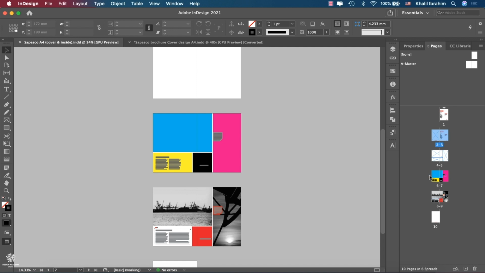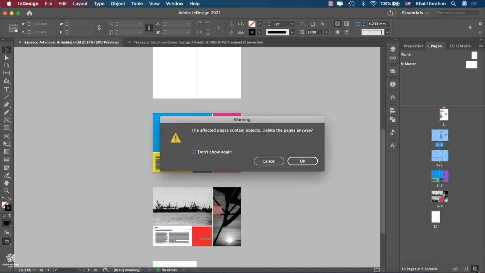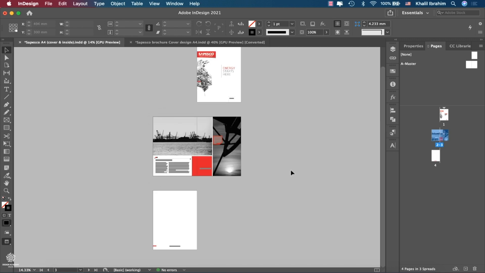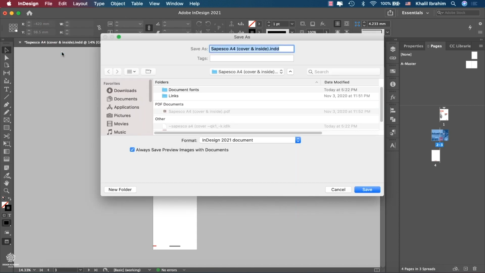So we're gonna be deleting those two pages, 6 and 7. Pressing shift key and selecting these two pages, and also 4 and 5, holding shift key and selecting these two pages. And it's highly recommended that you save a copy from that document so you can have that grid maybe as a reference for future designs. So let's drag these pages to that recycle bin. Okay, and let's go ahead and save a copy from that file, File, Save As, and let's call that one Final.